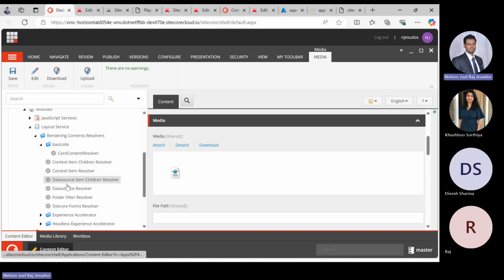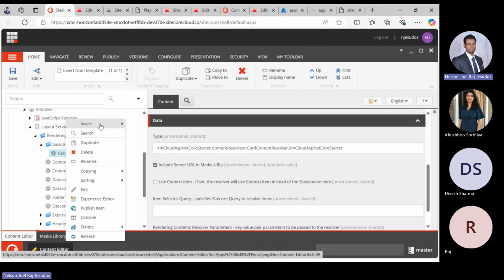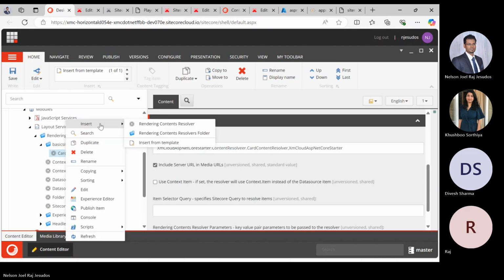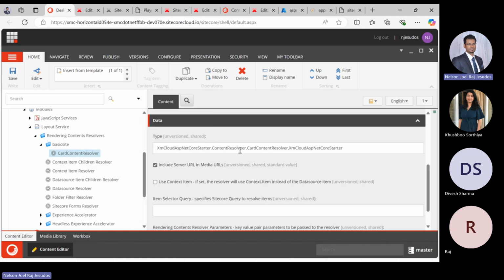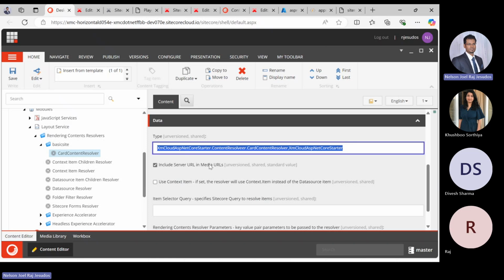These are all out-of-the-box content resolvers which will be used, but we are trying to customize our own content resolver. So I have created the new content resolver here. Those who already work with XM Cloud, or with JSS apps, might be aware of this. This is the library from which I have written the code. It comes from the XM Cloud ASP.NET Core Starter.